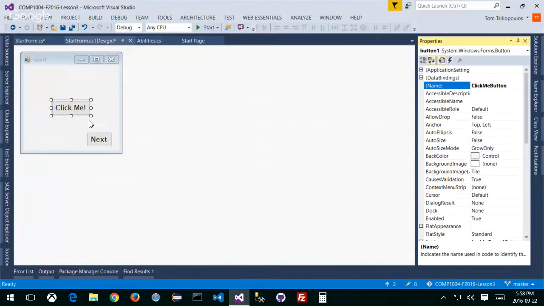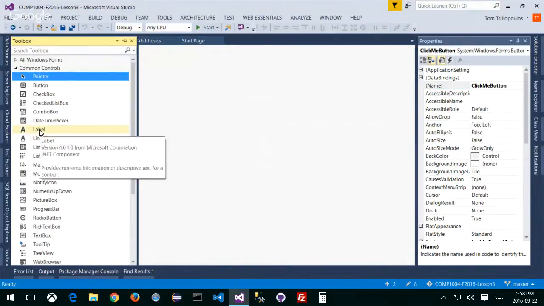If I have a bunch of controls, as an example, and I want to change my controls so that they're all the same style, I can copy paste the control as opposed to making a new button, going to the font, changing it to 12, making it Lucida Sans. Those are all the changes that I would have to make to this button again. But now I'm just doing copy paste and then changing only the things I want to change. Much faster way of doing it. So I got my click me button, and I'm going to go to my toolbox for my label.